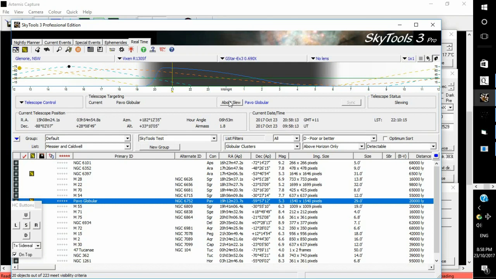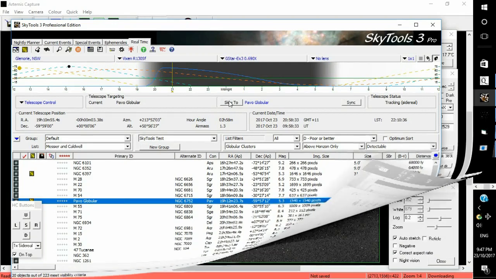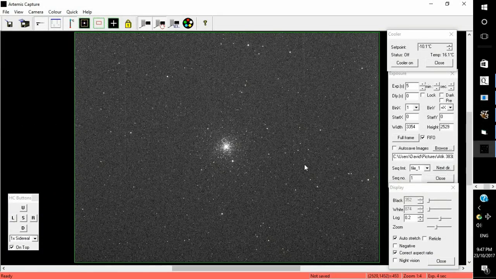I'll have to go and move the dome, rotate it round a bit. Telescope slew complete. And here we are at the Parvo globular.